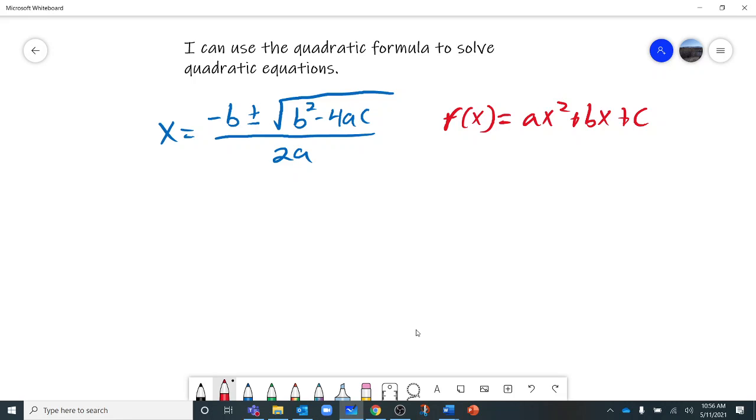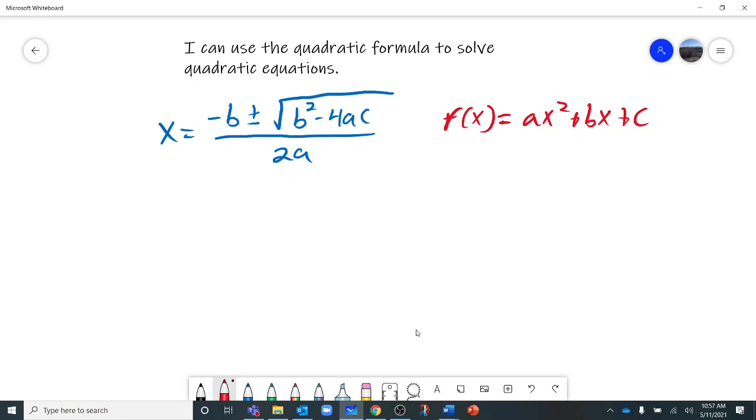Or you could just memorize the formula. I've said it and memorized it so many times, it just is in my head forever. You can program it in your calculator, but you can't use that calculator on the test. I would recommend writing that down on the note sheet. You are allowed to have one note sheet for your final. So: negative b plus or minus the square root of b squared minus 4ac over 2a. The b squared minus 4ac is something we call the discriminant, but we'll go over that in the next video.